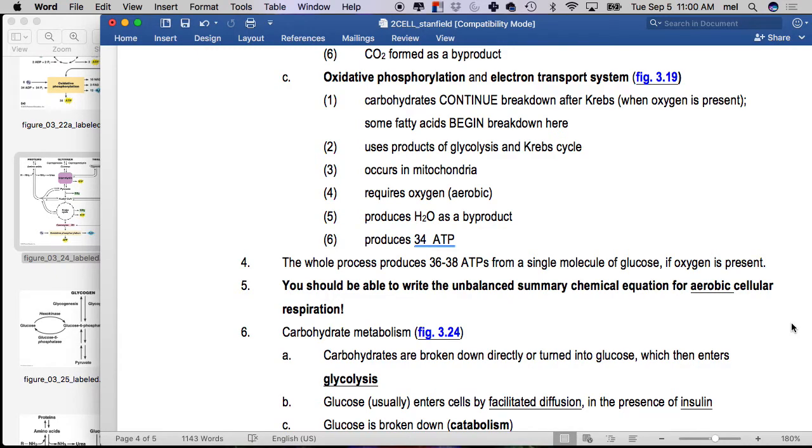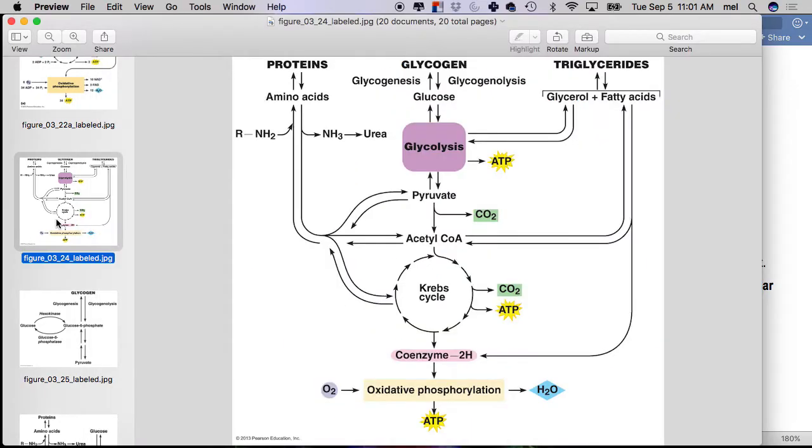Same questions again. Did we use any more sugar? No. Did we use oxygen again? Okay. Did we generate any more carbon dioxide? We did not generate any more carbon dioxide. That all comes from the middle part. Did we generate metabolic water? Yeah, we generated metabolic water.